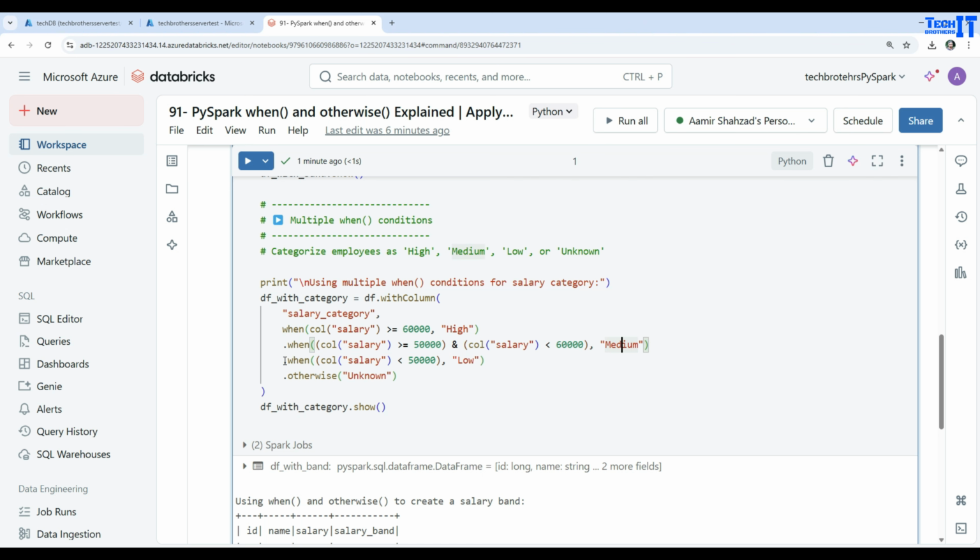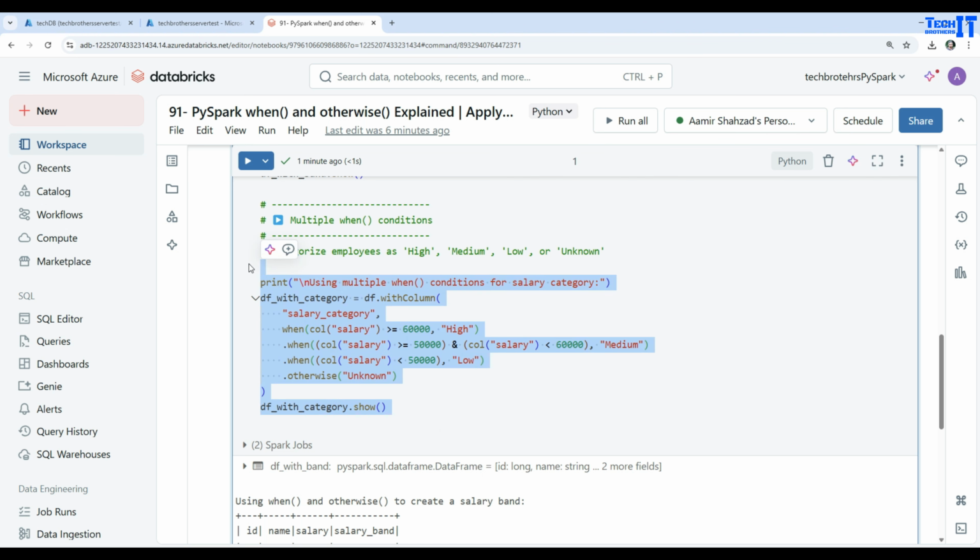And then again I'm using the keyword when, and I'm saying if column salary is less than 50,000, then it is low, and if that's not the case, otherwise unknown. So all these conditions have to be matched here. So maybe some records will be high, some medium, some low, and then whatever is left, that's unknown. And then I'm just using the .show function to see all the records from this data frame.